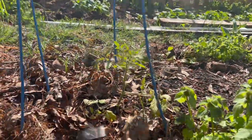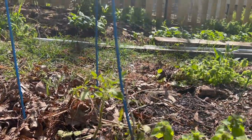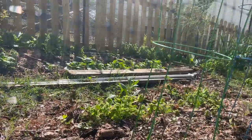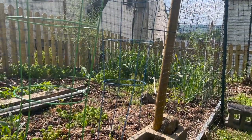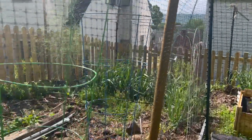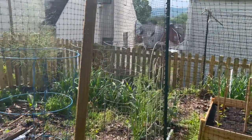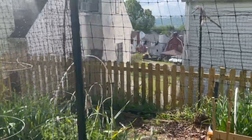Moving along here, I've got some tomatoes — you can see they're just in these little stakes, all grown from seed. I'll do a special video on the tomato varieties. There are at least 10 different heirloom varieties, so I will definitely keep you guys informed on that as they progress, probably more towards the summer as the fruit develops. Just so you know, there's a lot of heirloom rare variety tomatoes in this garden this year.